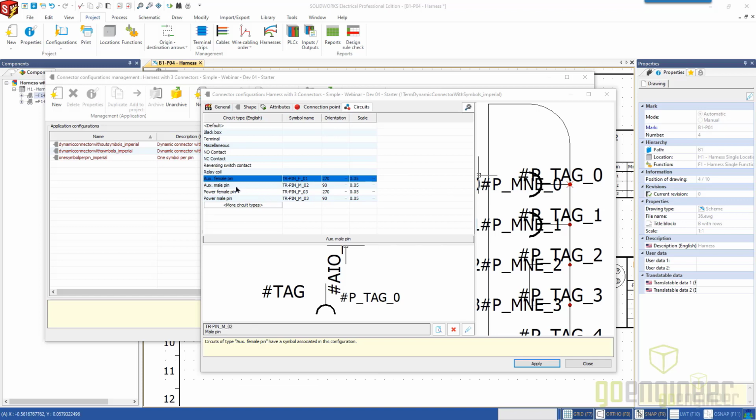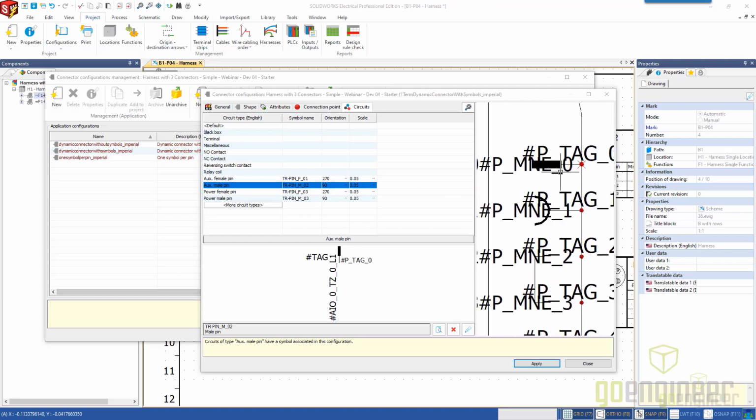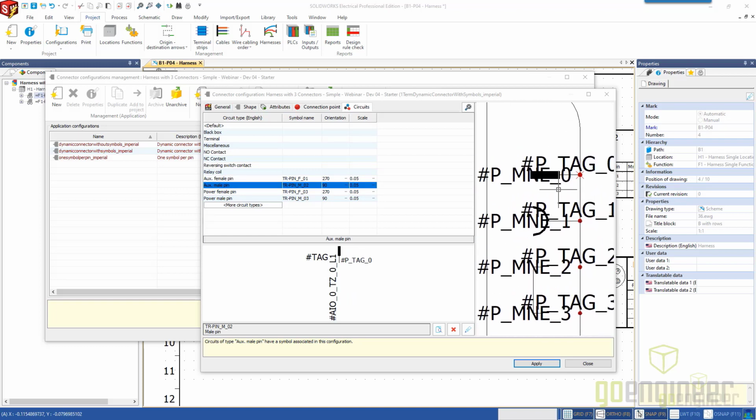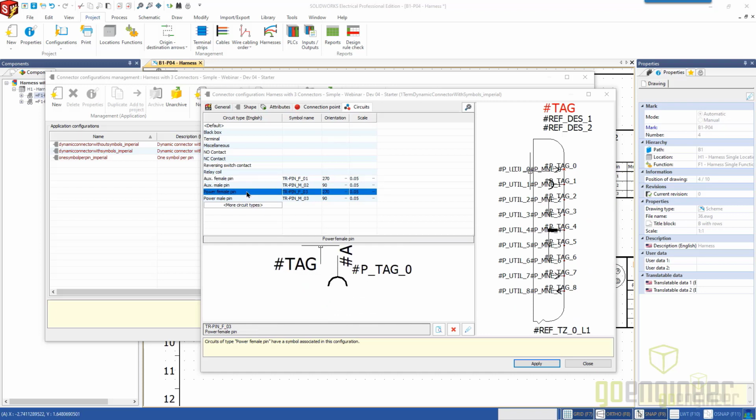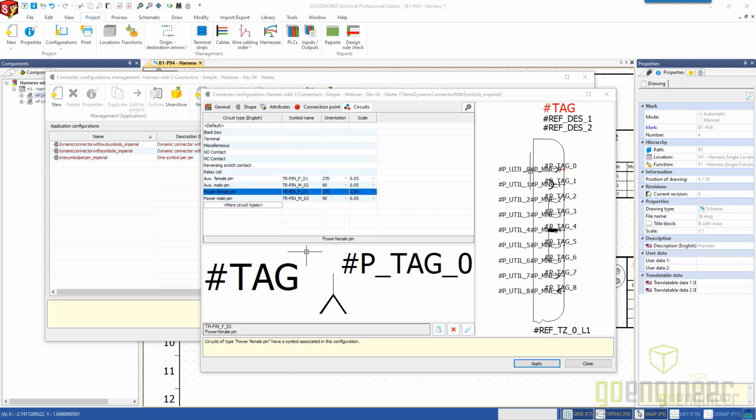If I jump over to a different circuit type, then I'll actually have a different pin type. So you can set these all to ANSI style or to IEC style. IEC being the male pin as the shaded box there, and a female one being the half U shape there. We jump over to the power ones. This is typical of ANSI. Again, you can define what pins are occurring for what circuit is showing up there.